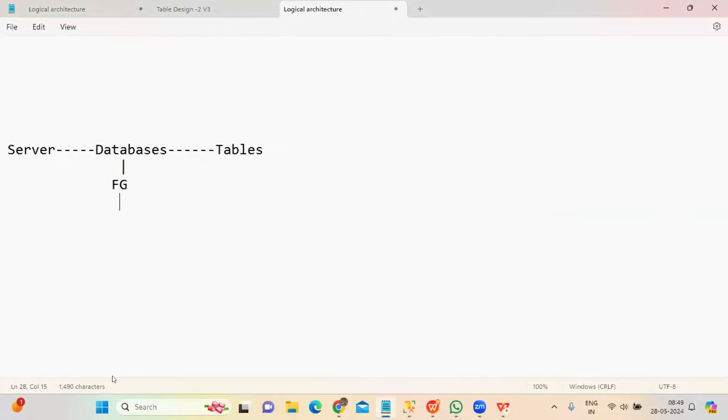Now for the file group, the default is primary. So one primary file group should be there. The primary file group is like a folder. Then you can have many more file groups.